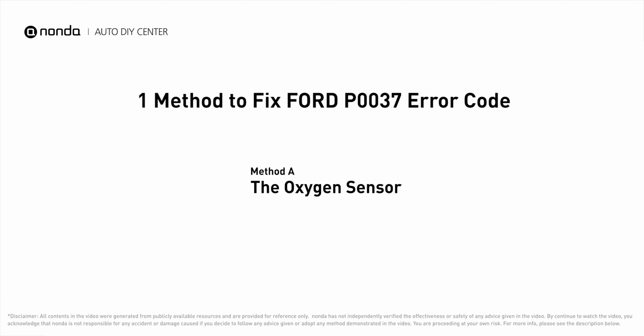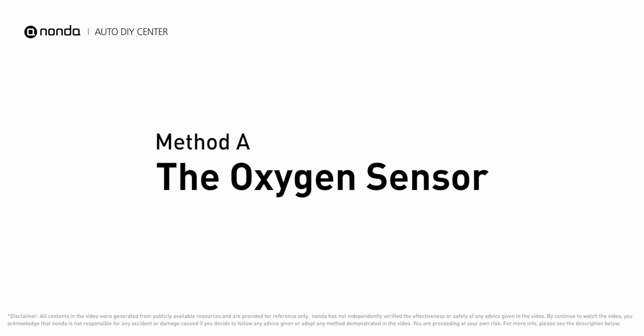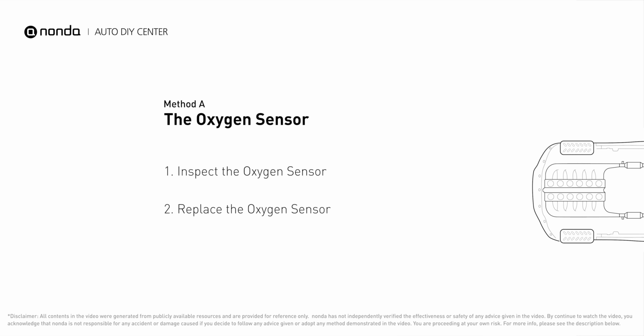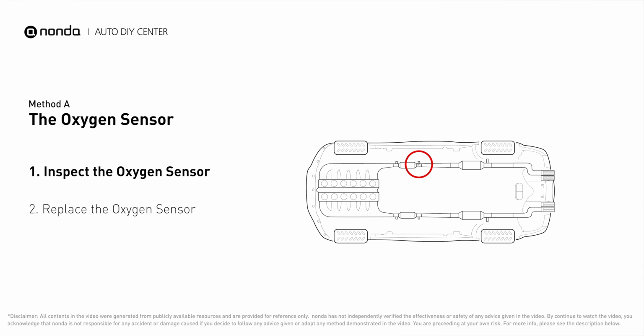Here are one of the most practical solutions to fix Ford's P0037 error code. Method A, the oxygen sensor. This oxygen sensor is located right after the catalytic converter. Bank 1 is on the side with the cylinder number 1. Sensor number 2 is usually the downstream oxygen sensor behind the converter.